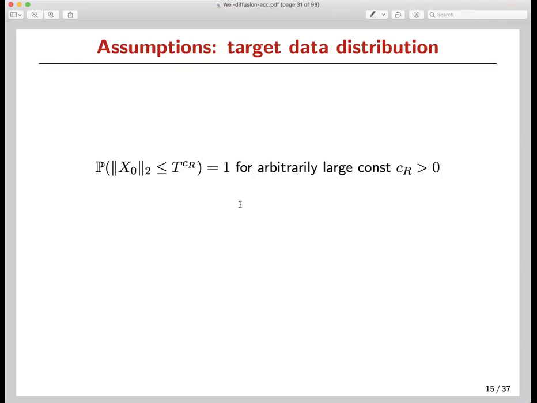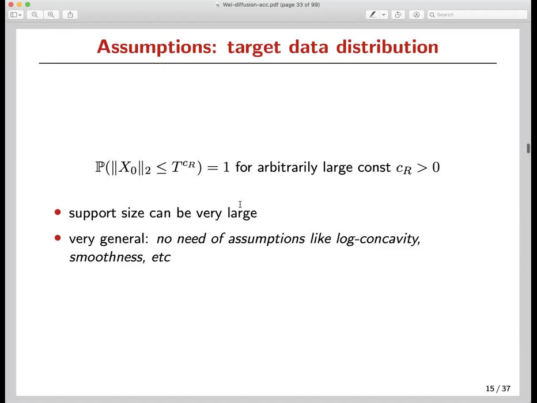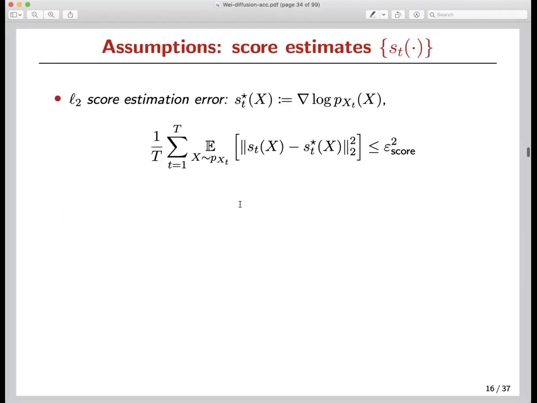This support can be really large, so this just puts a mild assumption on the target distribution. Compared to the prior analysis, prior works usually make assumptions such as log concavity or smoothness on the target density or target distribution.